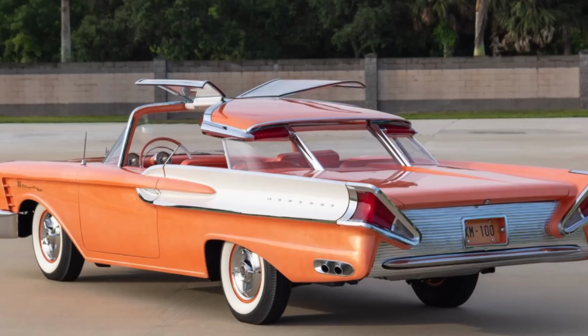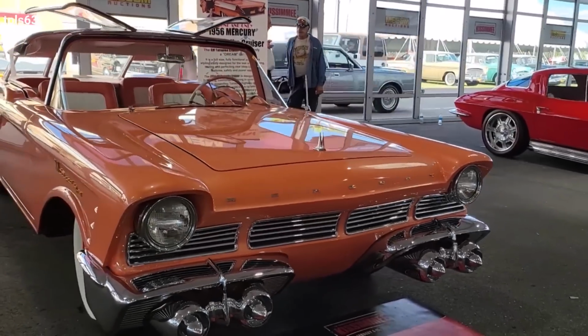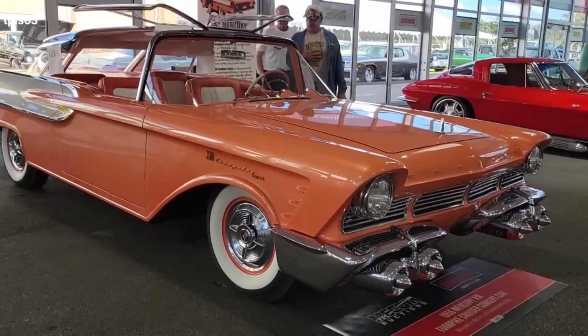The XM Turnpike Cruiser was built by Ghia, a famous Italian car bodymaker known for its incredible work. But all that quality came at a big price, $80,000 to be exact. That's how much Mercury believed in this project. They saw it as a full-scale, fully working car styling lab.